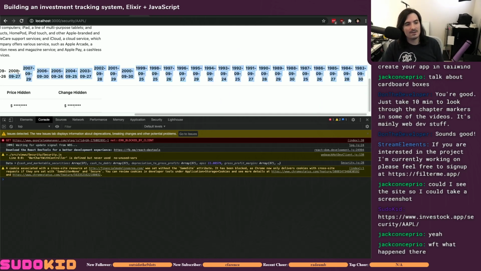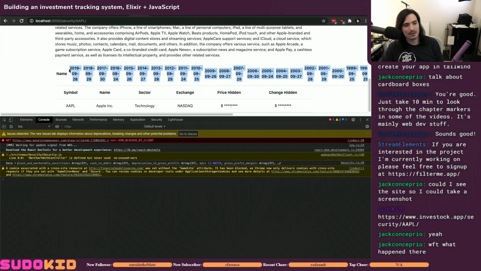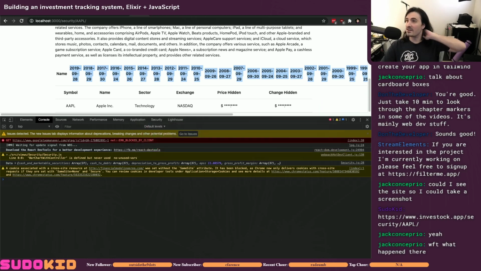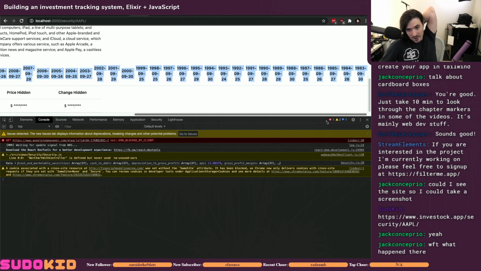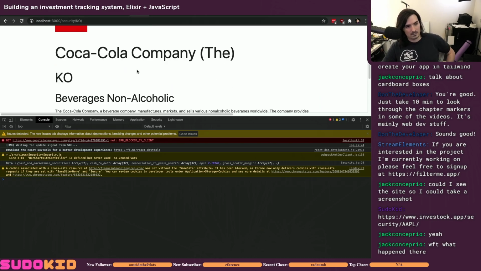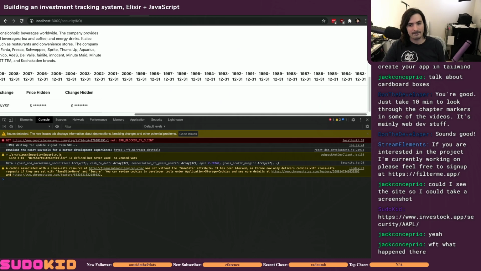I have the financial reports for Apple, specifically the income statement, balance sheet, and cash flow statement for Apple from 2019 as far back as 1983. For some companies, this might actually be even further back. Let's do KO. No, still 83.